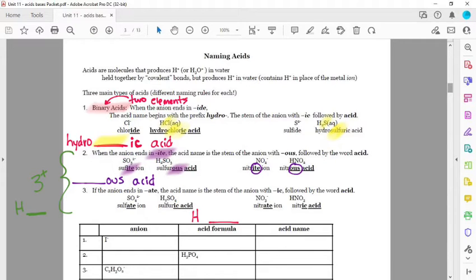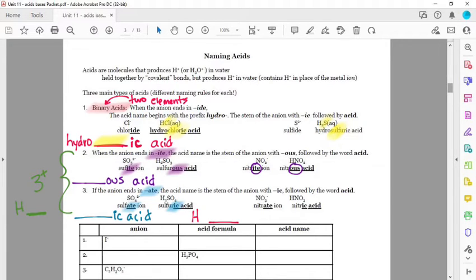Then if we do have one that is a polyatomic that ends in "ate," which these are pretty common, we see a lot of those on there, then that "ate" ending is going to be changing to "ic." So we still don't have any hydro at the beginning. It's just ending with "ic" acid if we have a polyatomic with our H, and that polyatomic's name normally ends with "ate." And we change it to end with "ic." So nitrate becomes nitric acid.